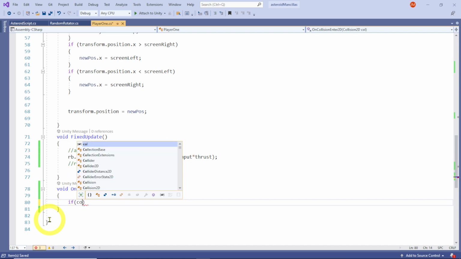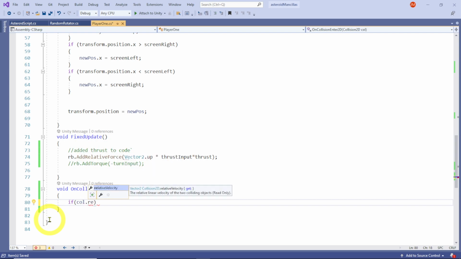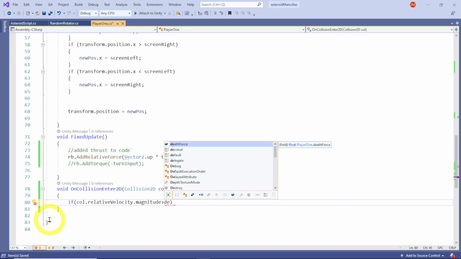If collision col dot relative velocity, so depending on how fast we are, dot magnitude is greater than the death force, which is what we're going to set up here in a little bit.